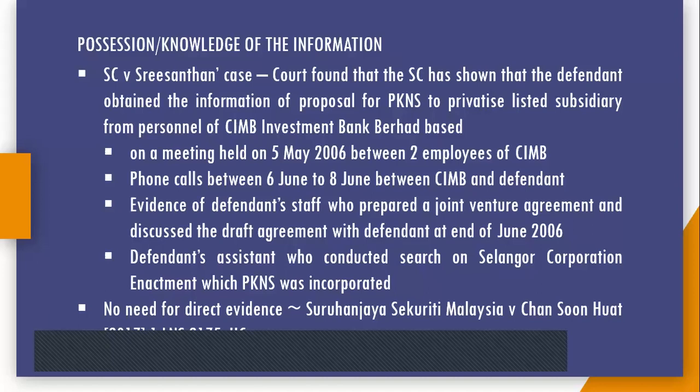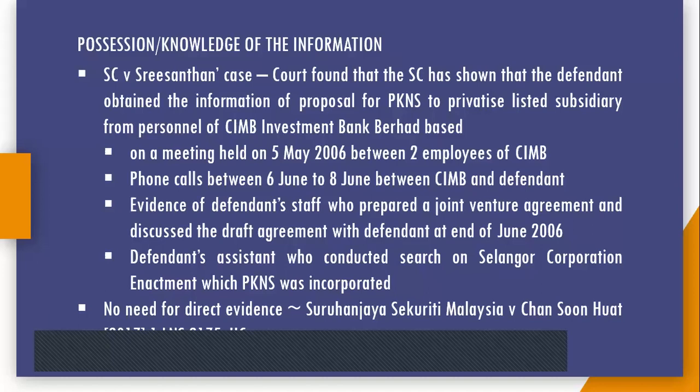So PKNS has only one subsidiary. Although the identity of that subsidiary was not revealed during the discussion, based on the information that PKNS has only one subsidiary, he knows of that plan. At the same time, he also holds shares of that subsidiary. The subsidiary is WHB, Worldwide Holding Berhad. It's a subsidiary of PKNS.